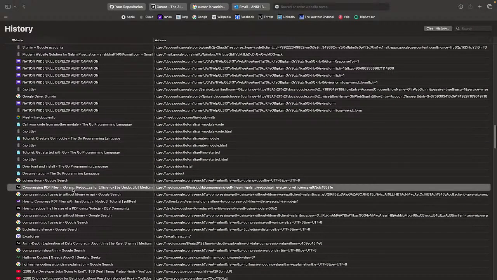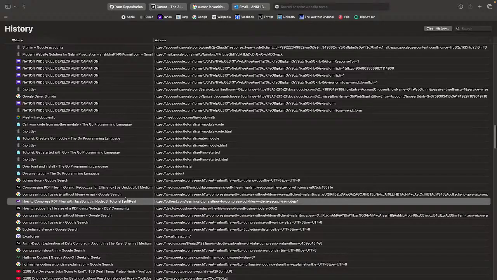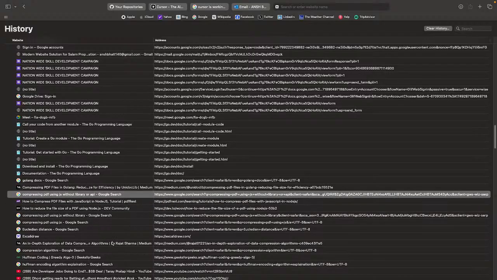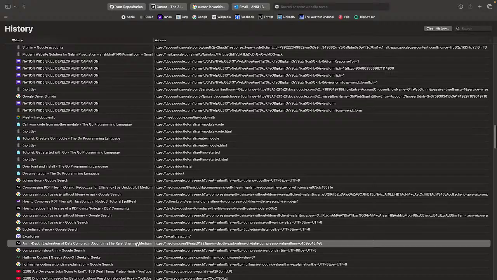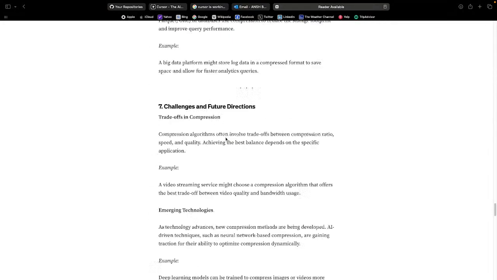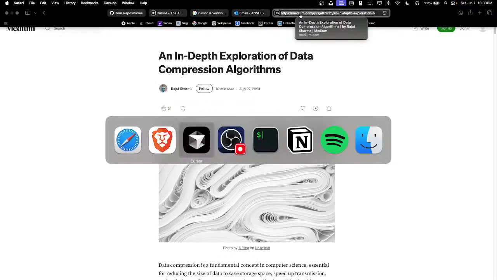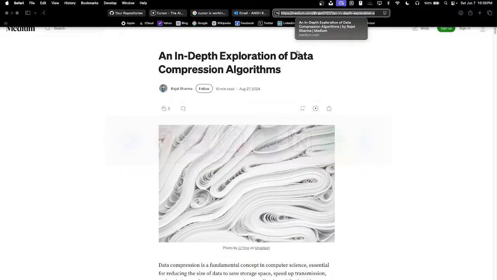Okay, see, it is here. Compression PDF Golang. No. Oh, that's not a depth exploration of the concept. Yeah, this particular article is really good to understand everything about the compression algorithm. If you guys want to understand it, this is a really good resource.